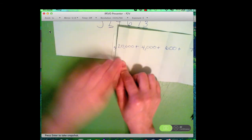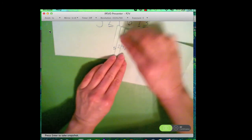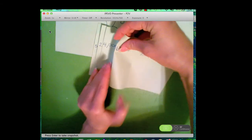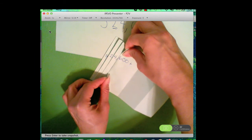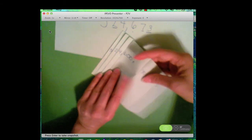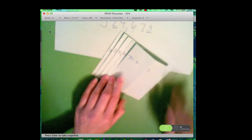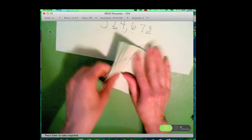You're going to do that with each number. So now I'm going to fold it so the 4 comes over, lines up here. Do it with the next number. That's 600. I need it to come over. I'm having to fold on the original fold and make a new one, lining it up. I want to make sure to get that comma in there because remember we're going from thousands, switching our families over, so I want to show my comma. Here we go with the 70. And last but not least, our ones number.